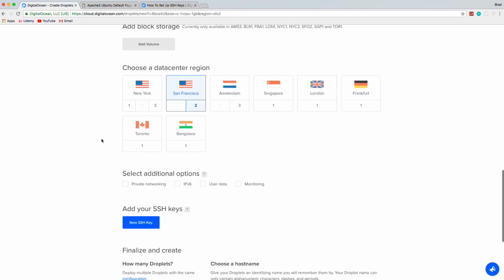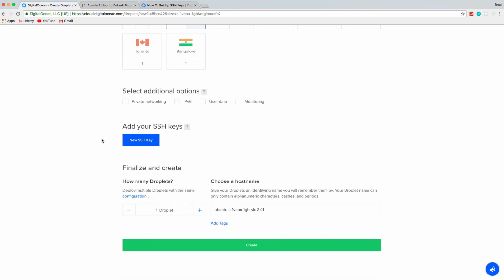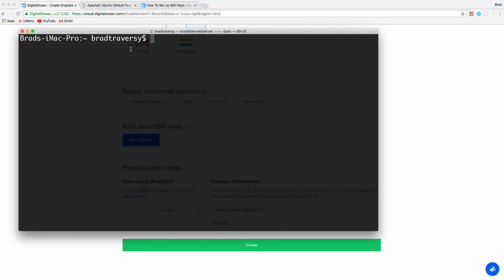What's cool about this is we can do our SSH keys like we just did through the terminal if we want, but we can also do it this way. So we can add a key here, and that's what I'm going to do. I'm going to go to my terminal. I could use the same key. Remember, we created the id_rsa public and private key. I could just take that public key and put it in here, but I like to keep keys separate for separate things. So what I'm going to do is generate a new key for DigitalOcean.